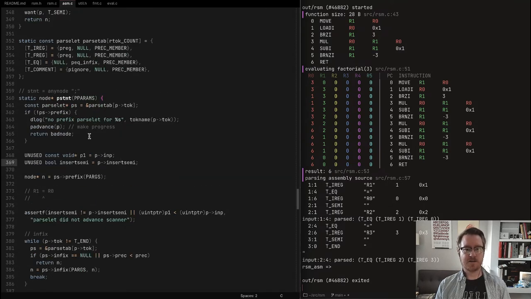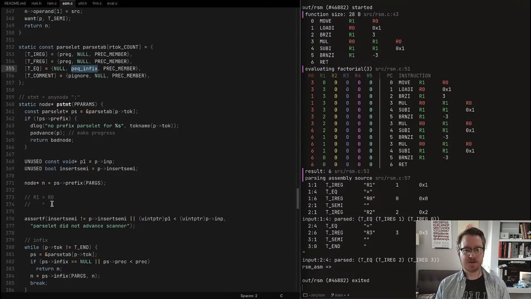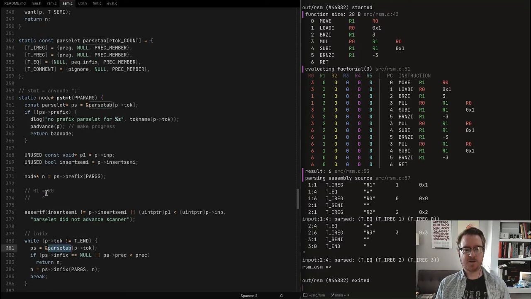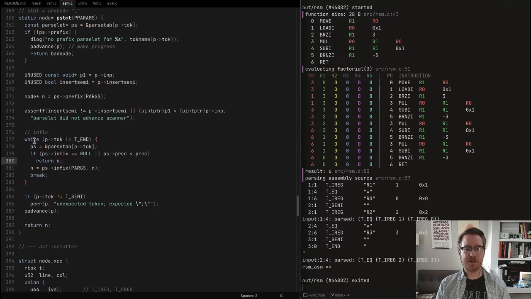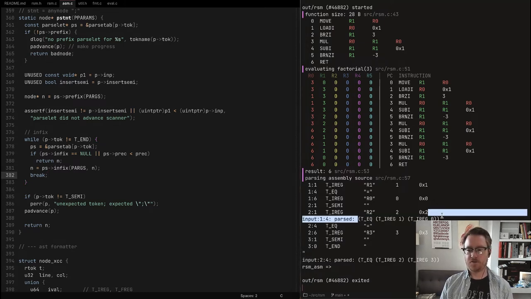And there is an infix parselet for the equal sign. So we'll look that up and we'll pass along the thing that we just parsed into there, the infix function. And we keep doing that as long as we have infix parselets available for the next token that we got. And as long as the precedence there is the same or higher, we just keep wrapping essentially nodes that we're parsing as nodes. And we can see that wrapping effect over here.